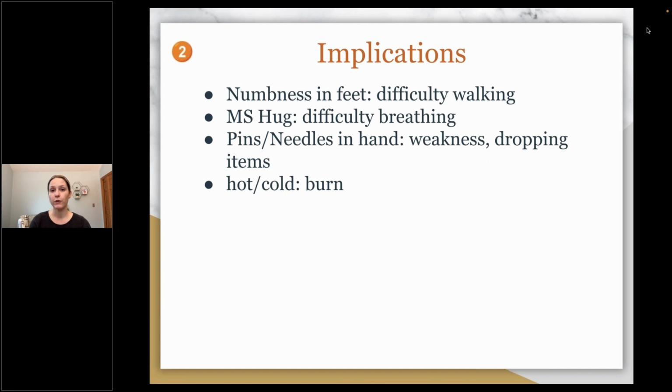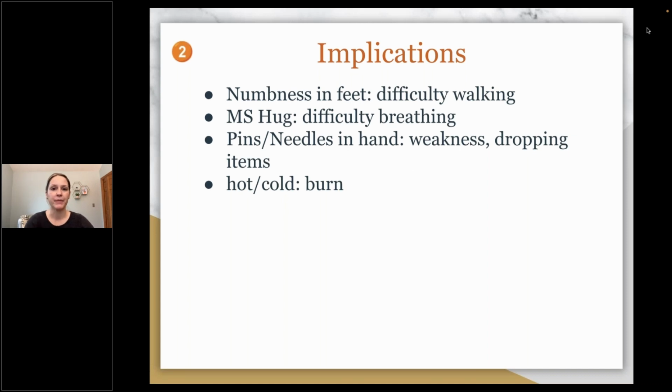But if you can't feel your feet properly because of numbness or burning or tingling, whatever it is, that 100% is going to affect your walking. So even if you get full leg strength and full balance, yes, your walking is going to improve, but it's not going to improve as great as you might think because you still can't feel where your feet are. In order to place your foot where you want it to go, you need to be able to feel the ground. And so sensation-based exercises must be part of your program if you're experiencing that.